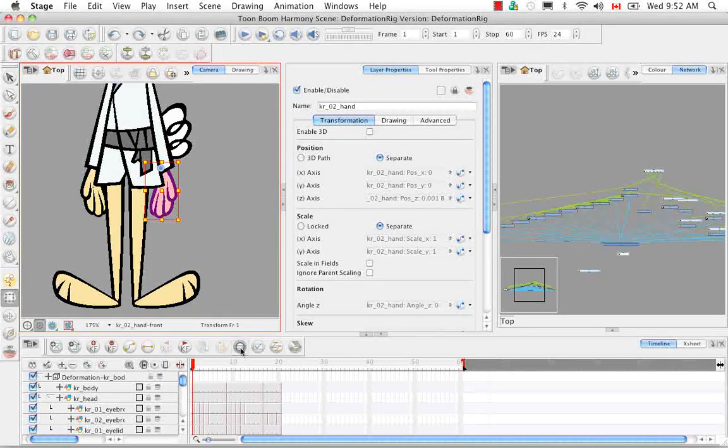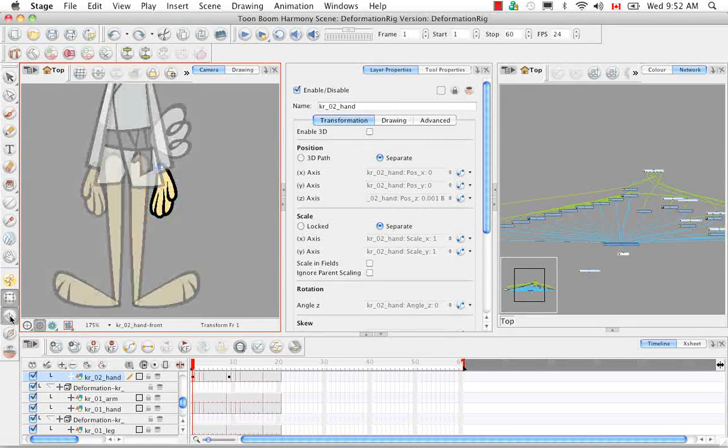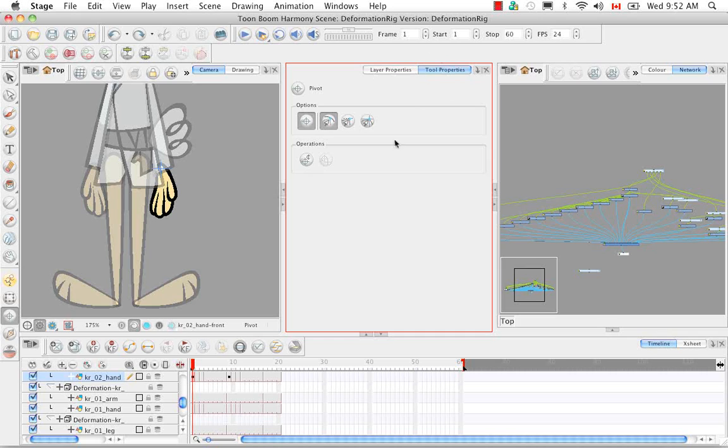So let's look for the hand here in the timeline view, and here it is. And I'm going to select this tool here called the pivot tool, and we can see some of its tool properties if we toggle to this tab. And let's say that I drew this hand from scratch and the pivot was in some strange place. Usually I think it's at the center of the drawing like that, but we don't want to rotate from the center of the hand. So I'm going to place this one on the wrist. So you can drag it where you want or click to position it like this.